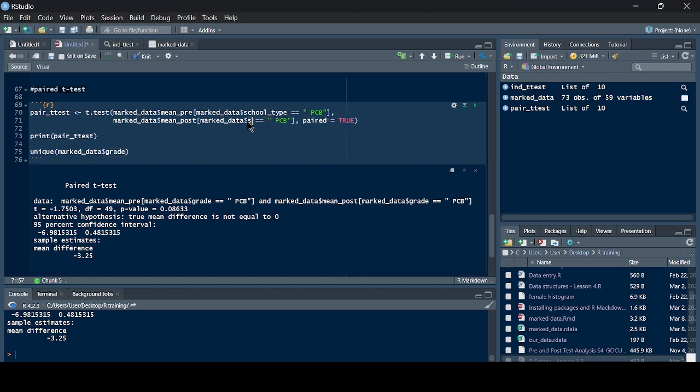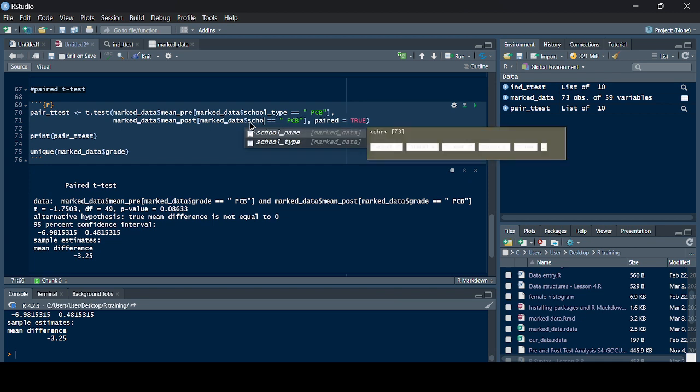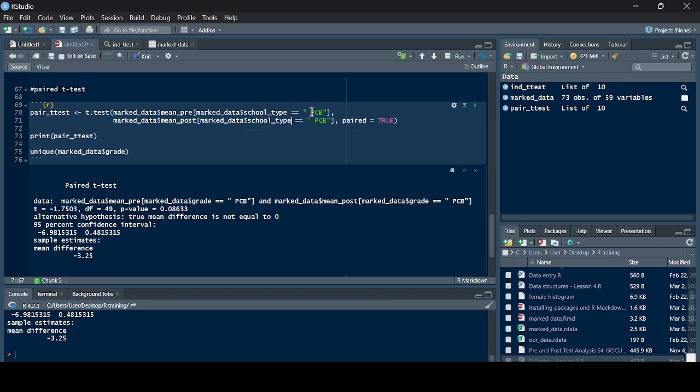School type. Okay, school type, we have two levels. One is rural, another is urban, but here we need to use only one level because it's paired.